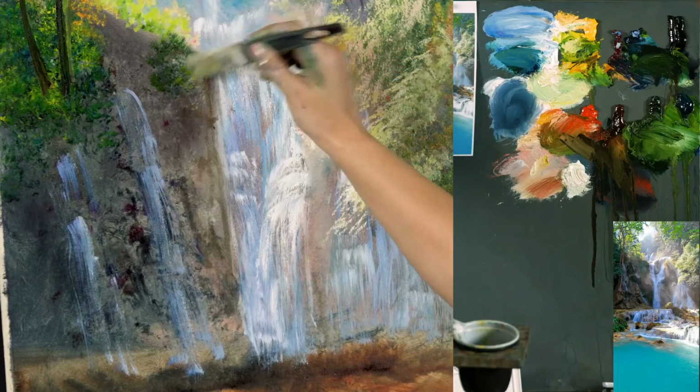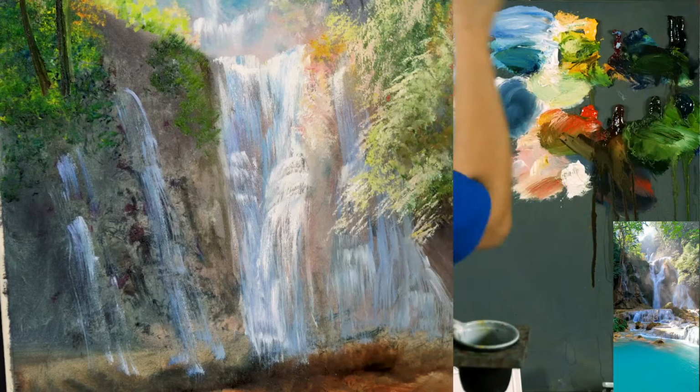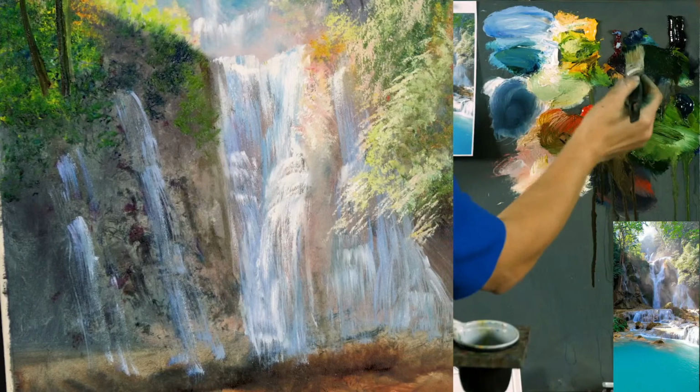Add cold blue and grassy green in the shadows. Add some plants right on the waterfall. There are very cold shadows in this area, so we can add some blue tints. Now we are halfway done.